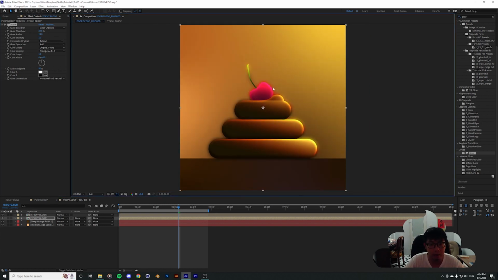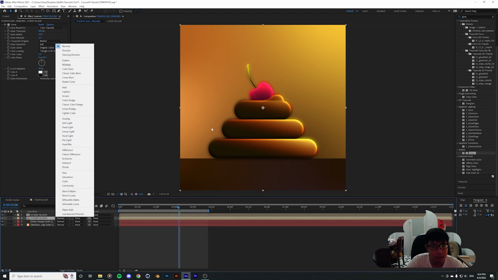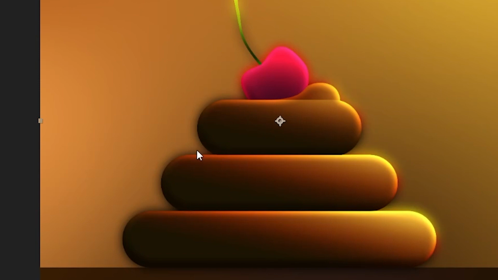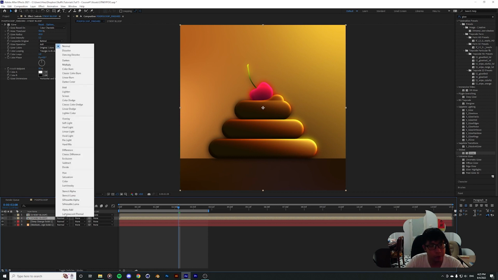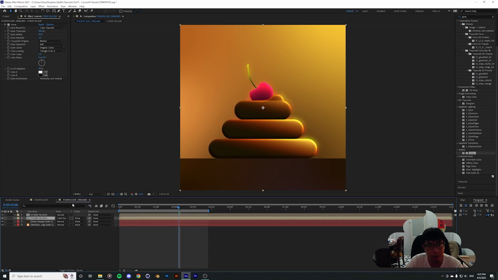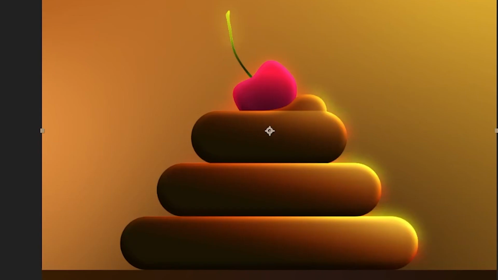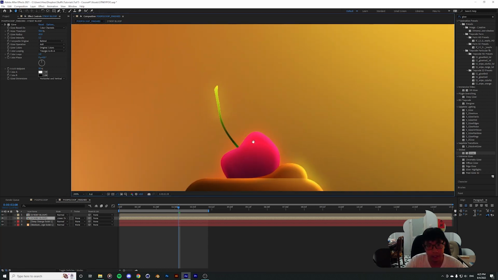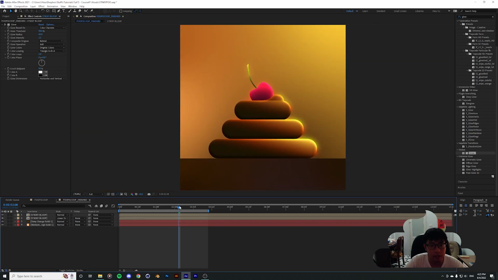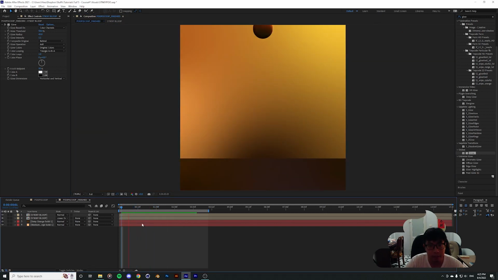And now, with the glow as a separate layer, we can actually change the blending mode of how the glow is going to look. So for example, if I want to get rid of the dark glow over here, because it's obviously a dark and shadowy part, it should not be glowing at all. I'm gonna try and get rid of that by changing the blending mode to something like color dodge, or maybe classic color dodge, or maybe linear dodge. Linear dodge actually retains some of the colors and some of the details from the glow. I think that's looking pretty nice.